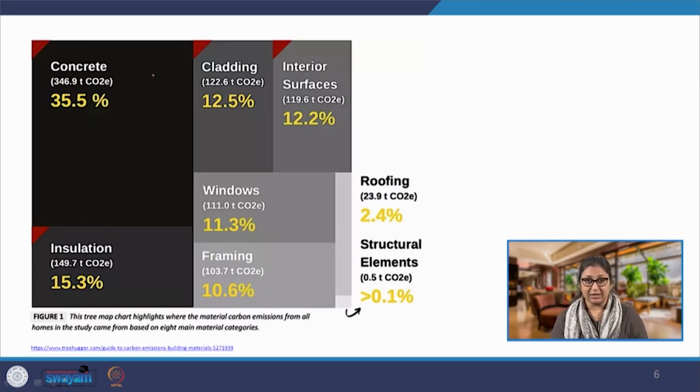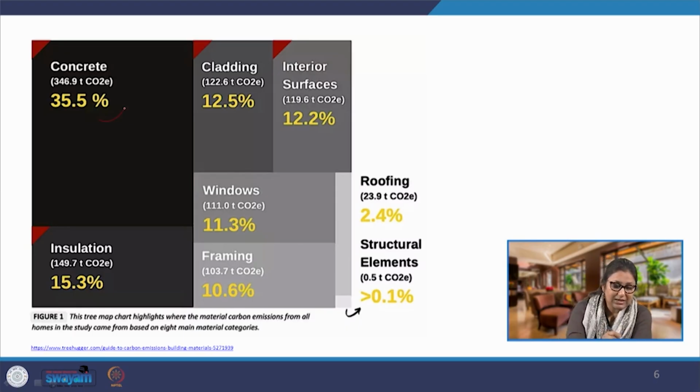If we are looking at a building and then looking at composites of the material, so not individual building material, but composites, then we see that concrete. Here we are talking about buildings which are not using brick. So, we are assuming that the walls are being made out of concrete, thin panels of concrete with insulation. So, predominantly how construction happens in the United States of America and a couple of European cities, unlike how construction is happening in India and the Asian countries.